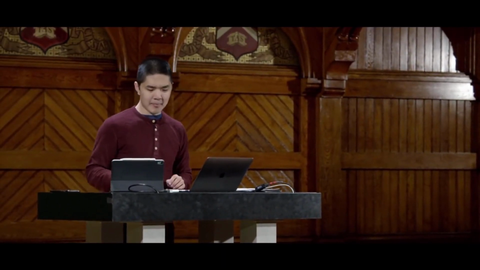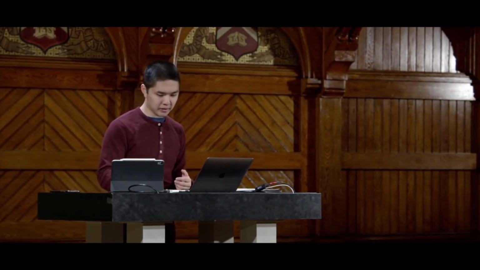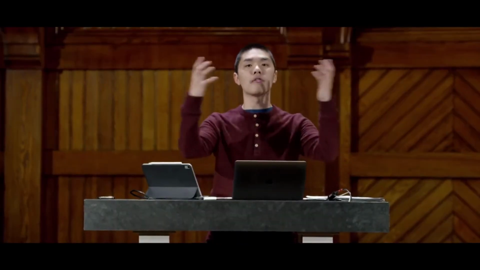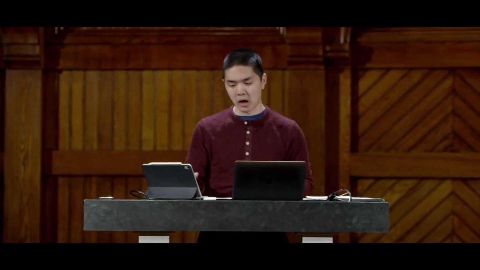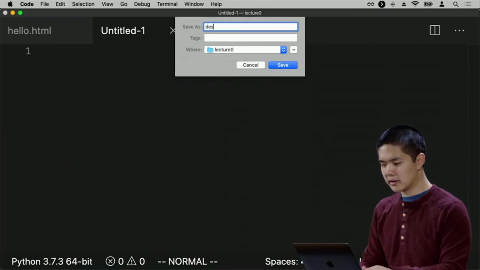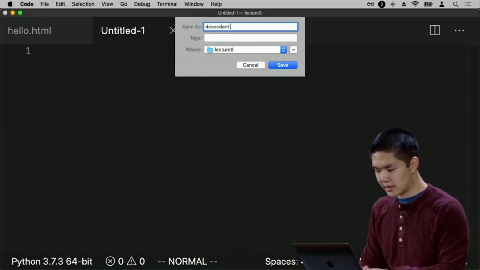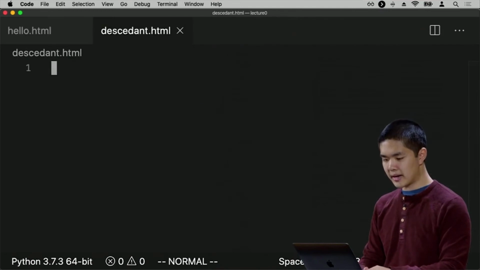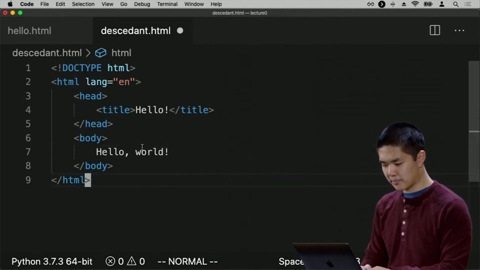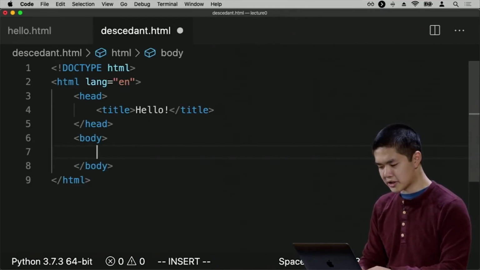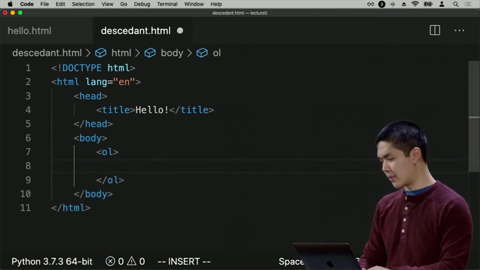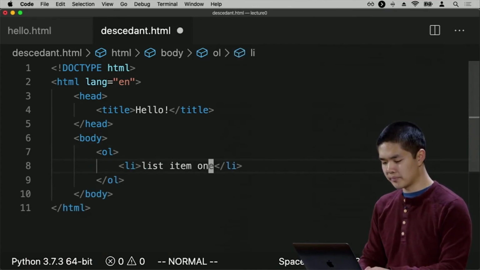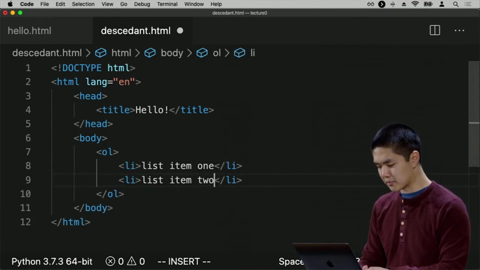We'll start by taking a look at the descendant selector, which is used to select all of the elements that are descendants of some other element. So let's create a new file that I'll call descendant.html. That, again, will start with the same code. Inside the body of this page, I want an ordered list that maybe has list item 1 and list item 2.